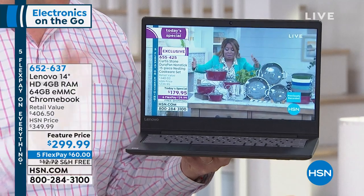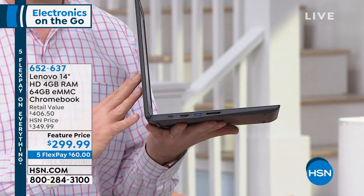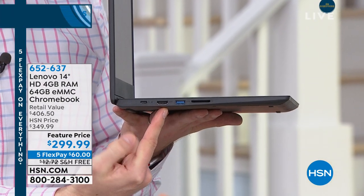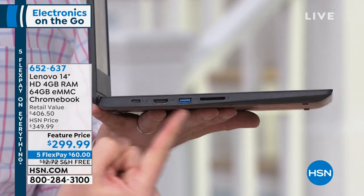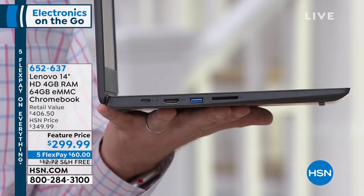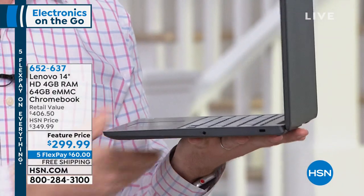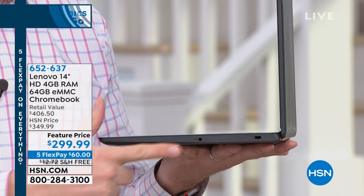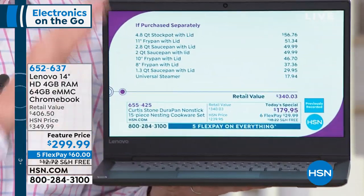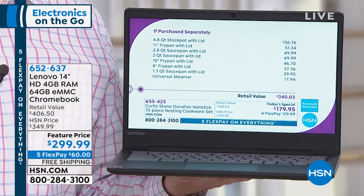Not only is it Chromebook, but it's also the power of Lenovo — the number one PC manufacturer on the planet. The design is truly out of this world: thin and light but still with all the ports. There are USB connections, HDMI connections so you can plug this into your television, and an expansion slot. We're also giving you a bonus 32 gigabytes of storage — another 32 gigs you can include right there. Additional ports: headphone jack, a Kensington lock slot to keep it safe. My finger is actually thicker than the computer itself.